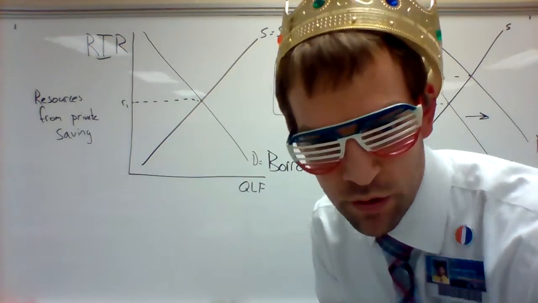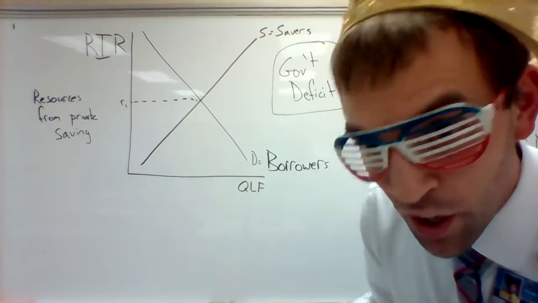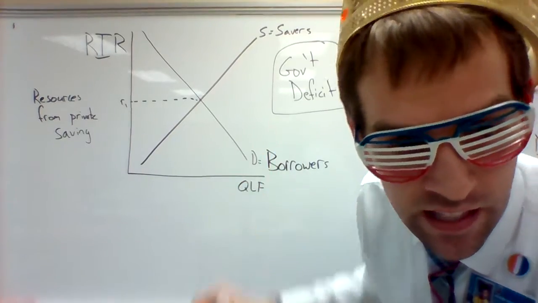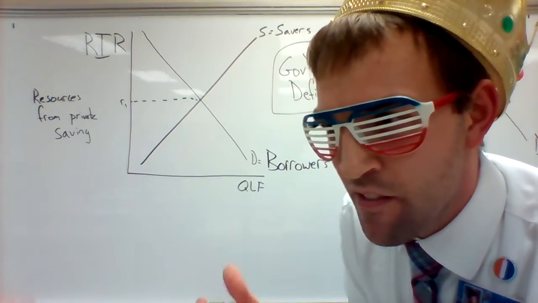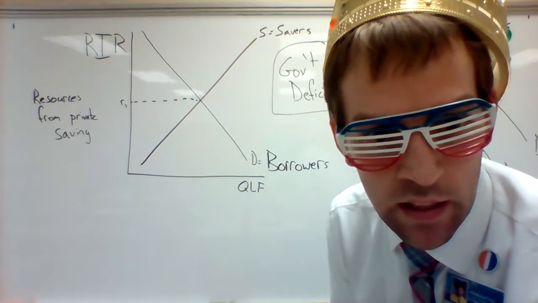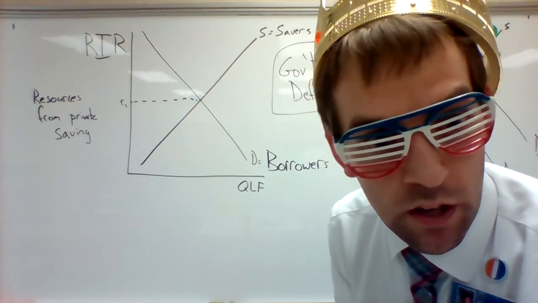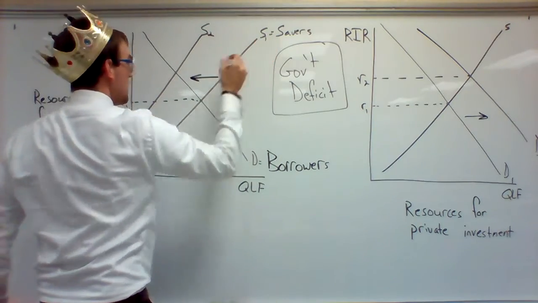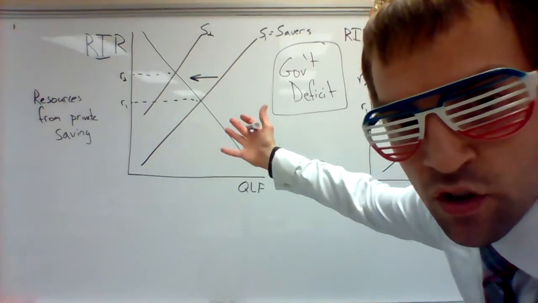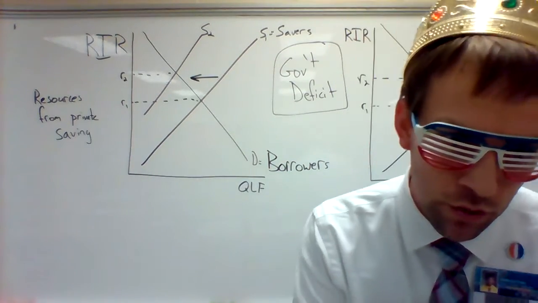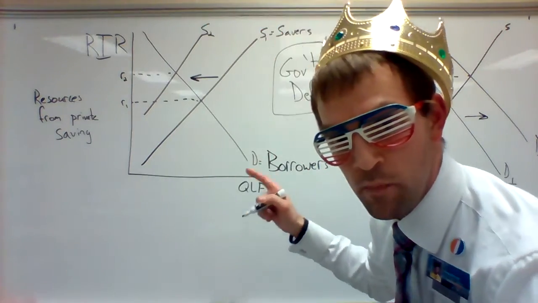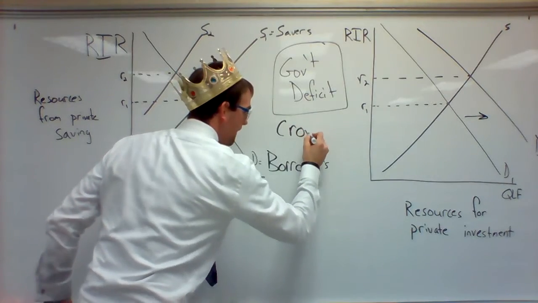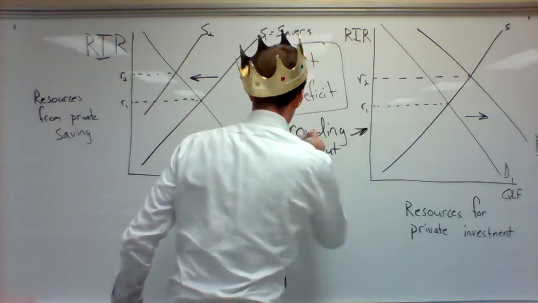Another way to look at this — and this can confuse students — is that these resources are dollars from somebody's savings. If the government doesn't have any money, then they are reducing the amount of savings dollars available because of their behavior. So we move the supply curve back to the left, and you get the higher interest rate again. Depending on the book — in the Krugman book they use the demand-shift approach, but Mankiw shows it this way. Either way, you get a higher real interest rate, and it illustrates crowding out.